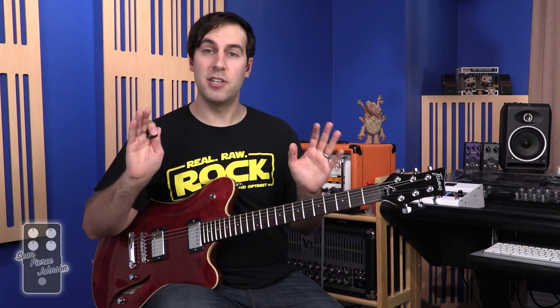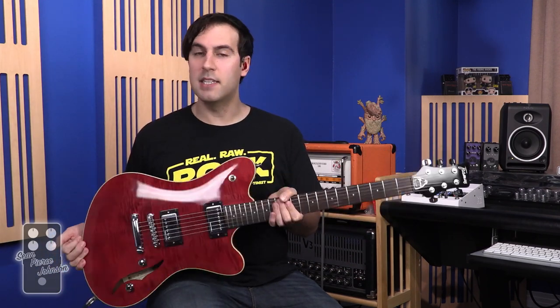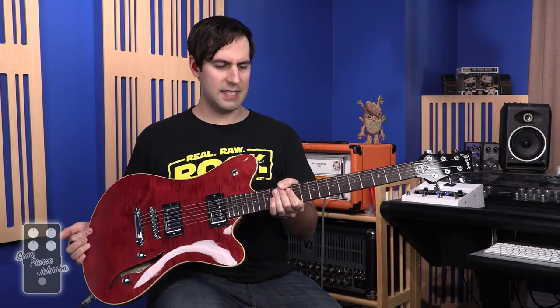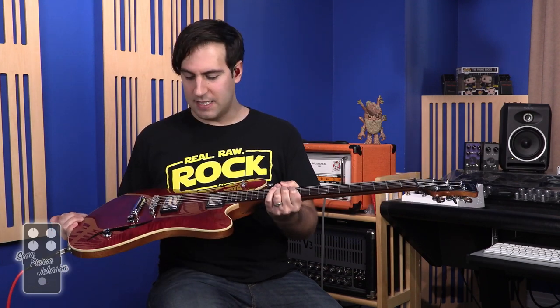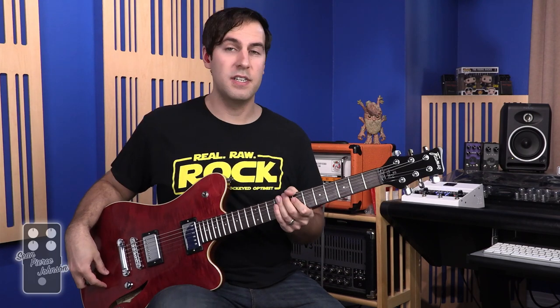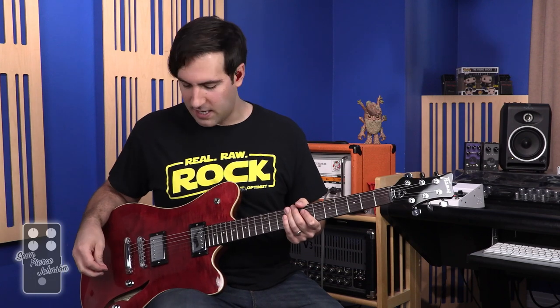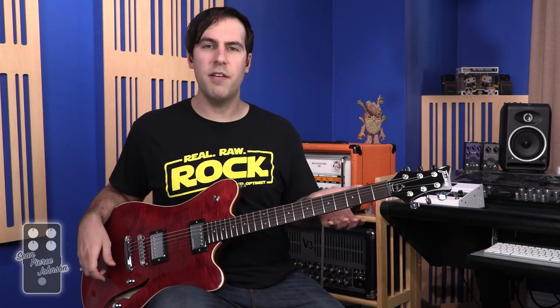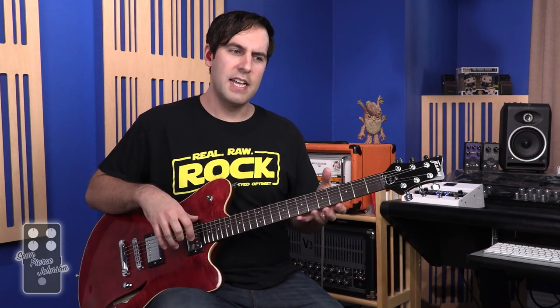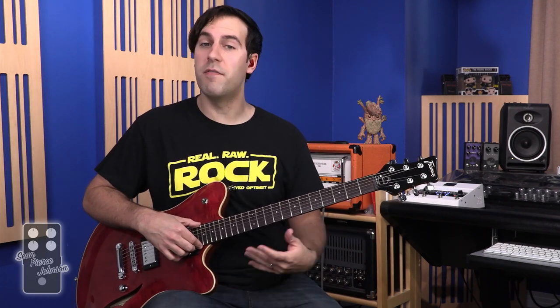And I gotta say, it shows. The body is incredibly lightweight and well balanced for this kind of offset semi-hollow vibe. It sounds great. I think the pickups matching the softness of the hollow body are a great match. It is very comfortable, and I did not find myself adjusting as much to the 25 and a half inch scale with 22 frets. It felt very comfortable, felt very much like home.